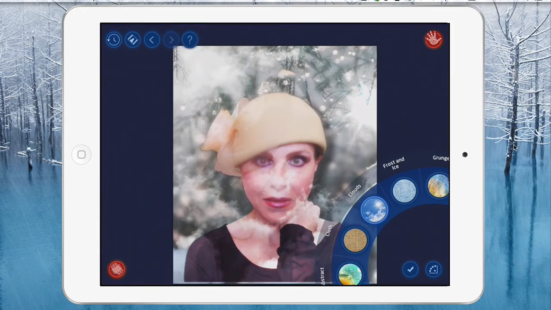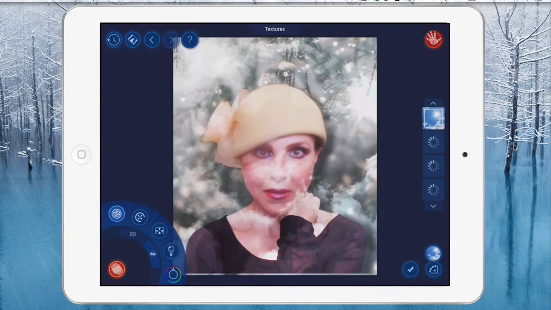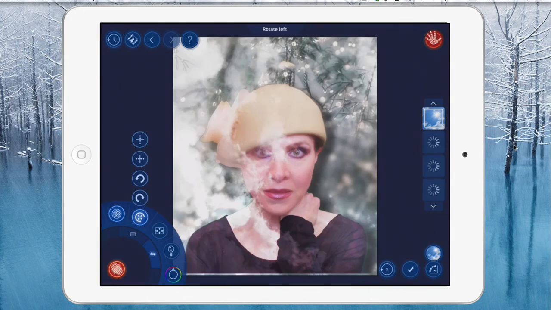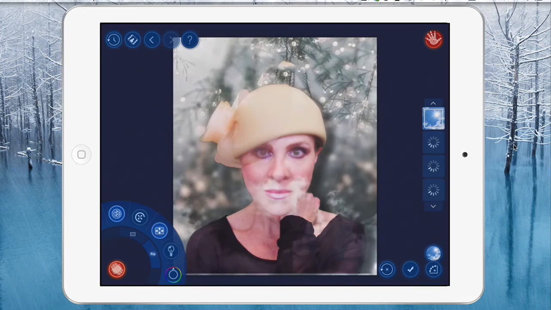With clouds selected, you'll see I have another menu in the bottom left corner. I'm going to go ahead and select that menu. And as you can see, another menu of options appear. With the first option selected, I can select from a range of textures that appear in a menu in the top right corner, samples that are still loading at the current moment. I'm going to go to the next one, and you can see that I can flip that effect and rotate it. There's also a freehand moving scaling tool, which allows you to expand and contract the effect that you're using.